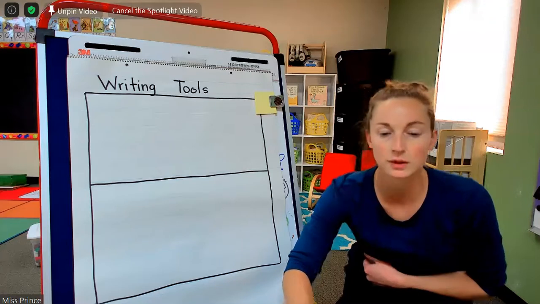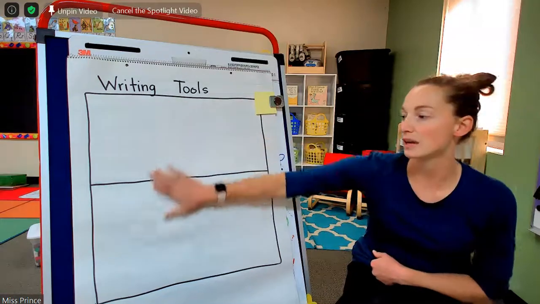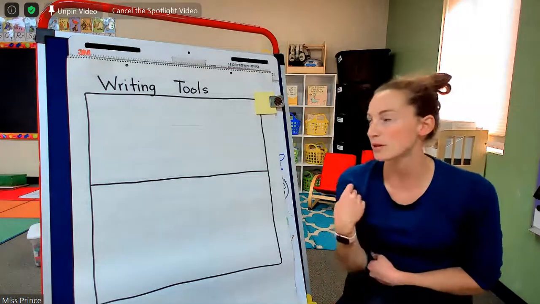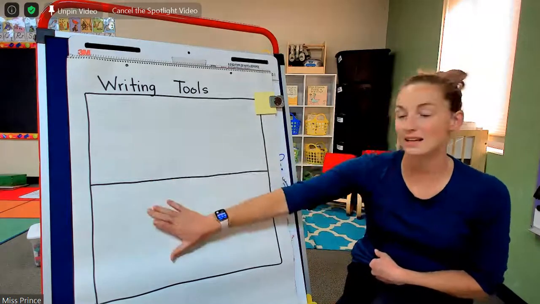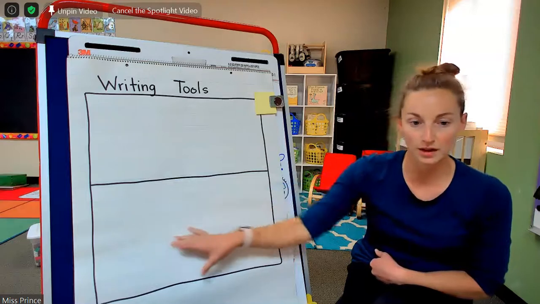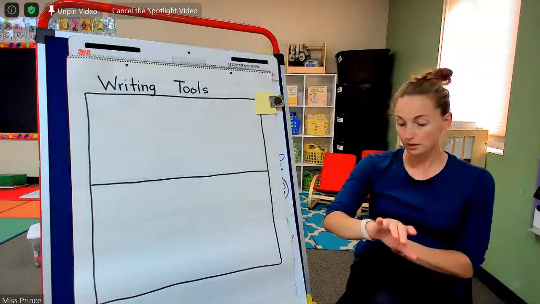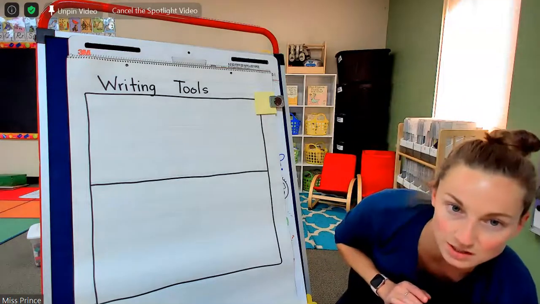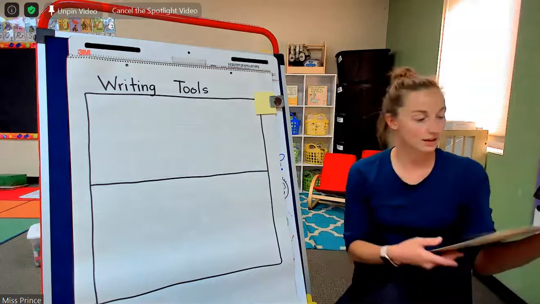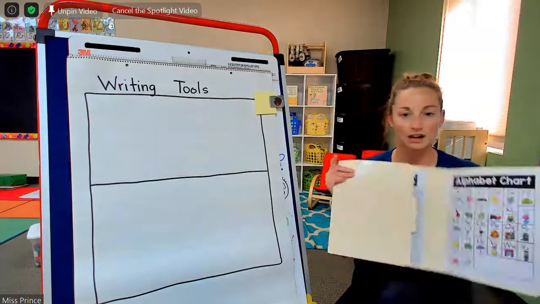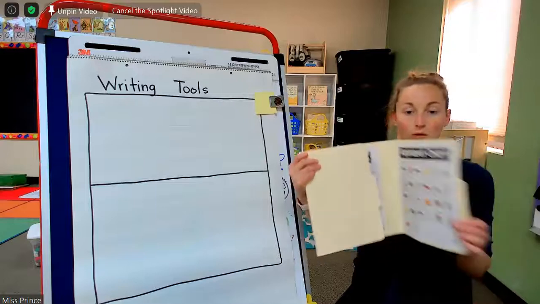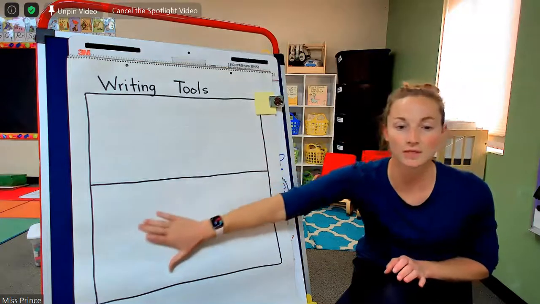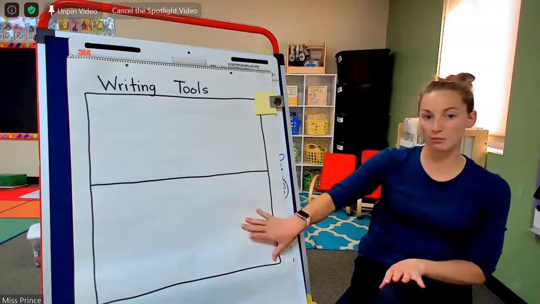Okay, authors, we are going to talk about how we can add words to our stories. So for today's lesson, I'm going to be drawing out my story, and then I need your guys' help with adding the words to this, okay? So when we are building our words for our storybook, we need to focus on the sounds that the letters are making, and we can do that by checking out our alphabet chart. So I'm going to start modeling a story up here, and then we're going to figure out the words to put with the story, and I need your help with creating those words.